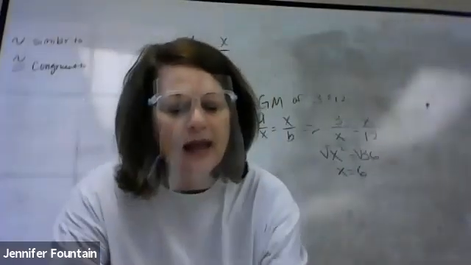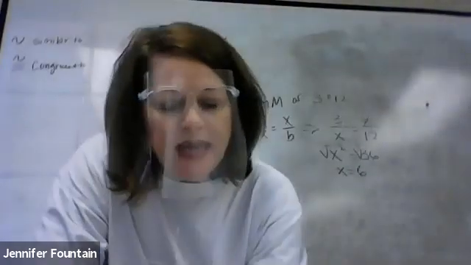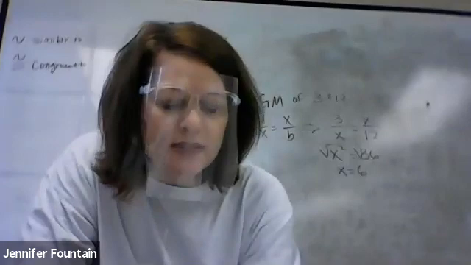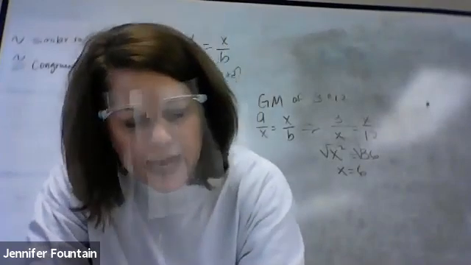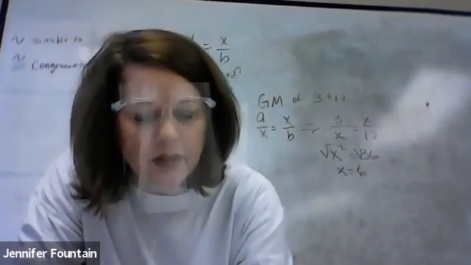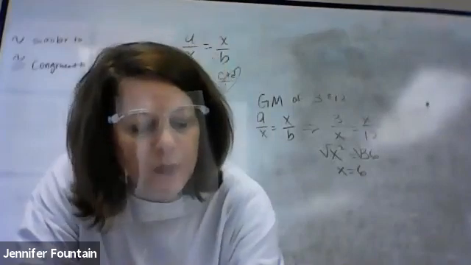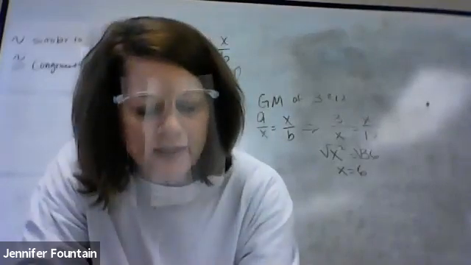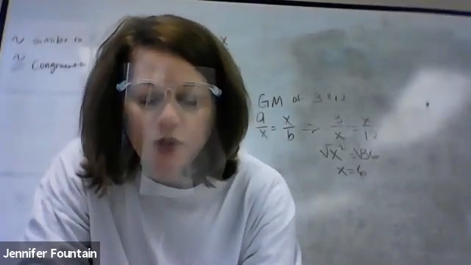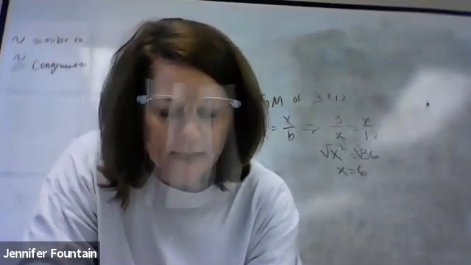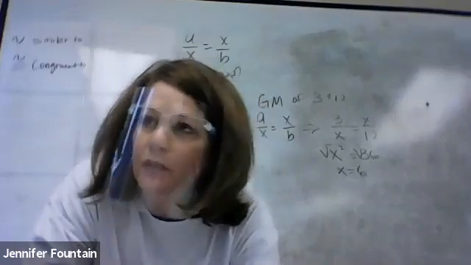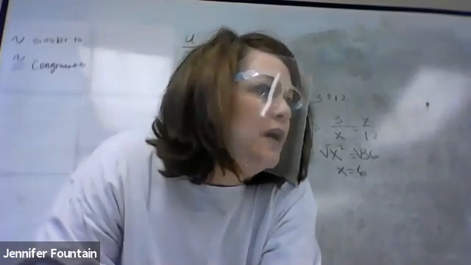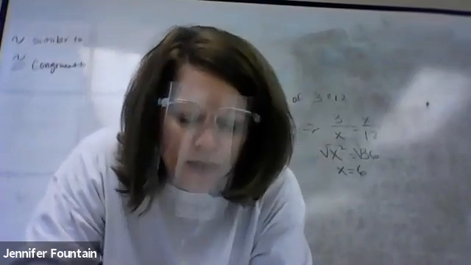All right, let's look at example 1. I have 2 pentagons, JKLMN and STUVW are similar. List all of the pairs of congruent angles. Write the ratios of the corresponding sides in a statement of proportionality. So you can see that it says because JKLMN is similar to STUVW, we know that angle J is congruent to angle S, angle K is congruent to angle T, angle L to angle U, angle M is congruent to angle V, and angle N is congruent to angle W. So we've listed all of our angles of congruence.